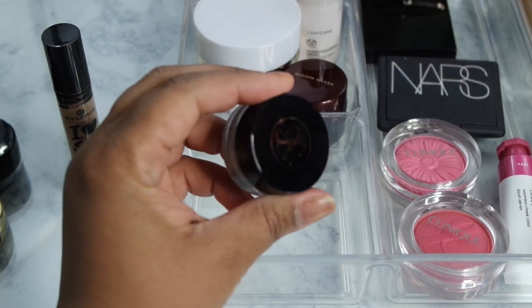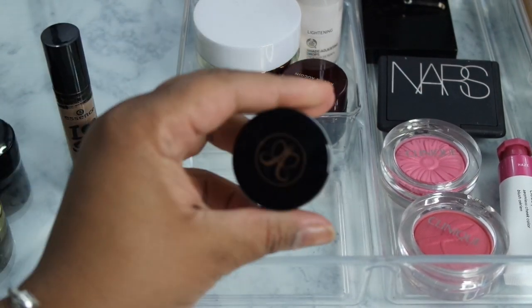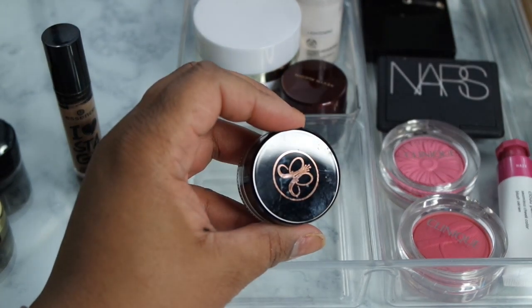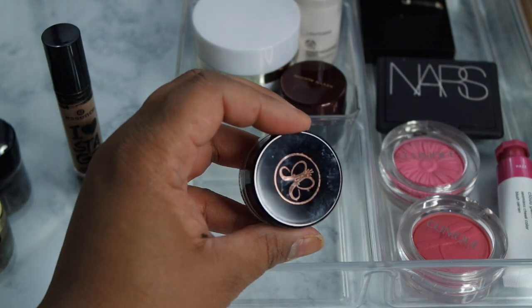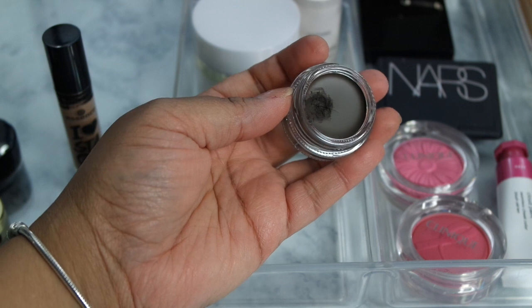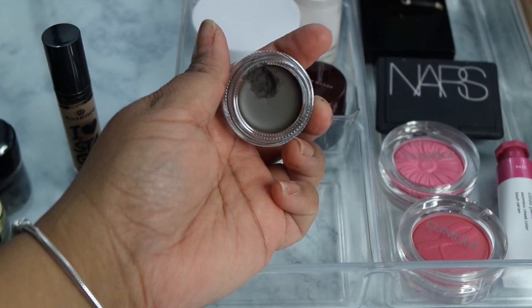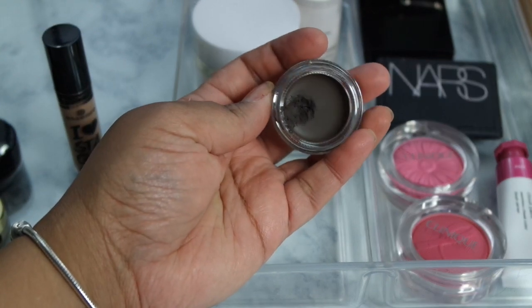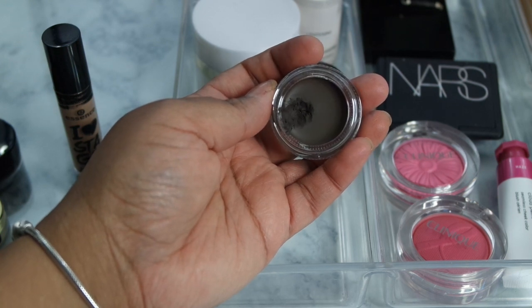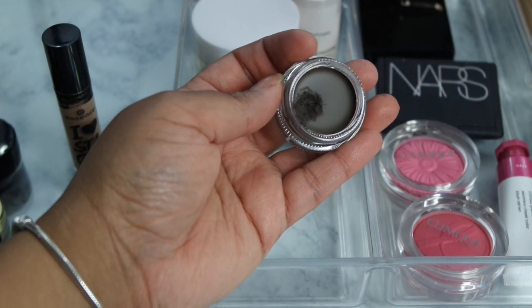And then the last item that I have in this little compartment is my Anastasia Dip Brow Pomade in dark brown. I don't use this often, but I do use it sometimes. It's one of those things that, for me anyway, I have to practice to get really good at it so that I can use it daily. As you see, there's just a little bit taken out, and I have had this for several months. It is a really good product, but again, in the mornings when I'm getting ready for work, I just want the quickest thing possible, so I end up using just an eyeliner pencil on my brows because I do have my brows microbladed, so I just have to kind of fill in and feather in just a bit.